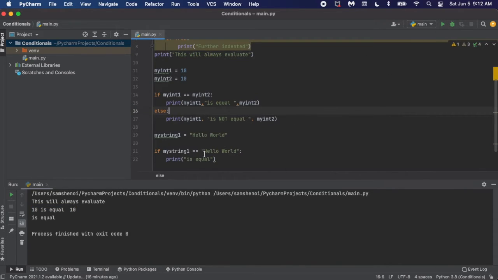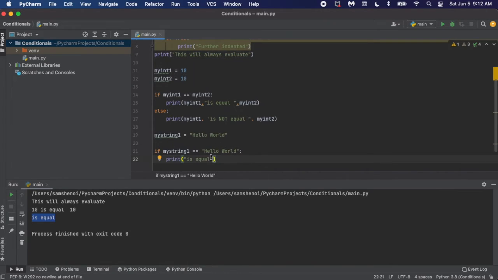Let's see. And so notice that we get is equal because we're saying that this string is equal to this string here. Pretty simple. You can also use greater than or less than with strings. I think it gets a little confusing, so I personally don't use them very much. But please note that you can use greater than or less than with strings to perform certain operations.